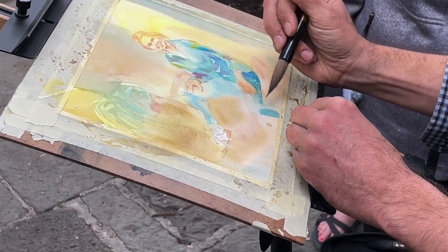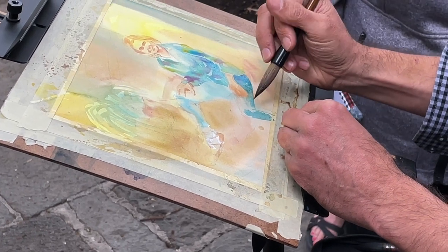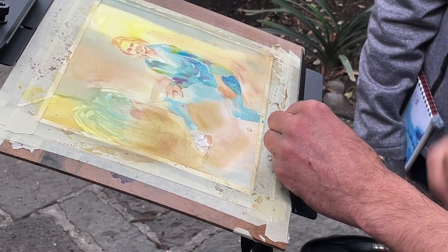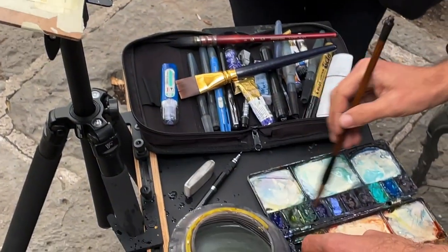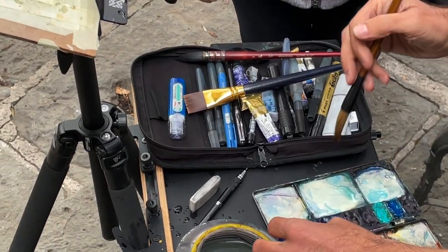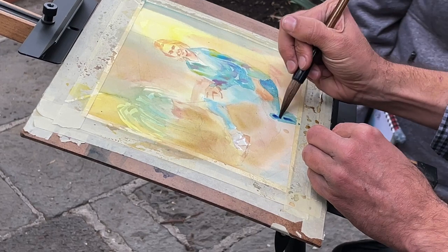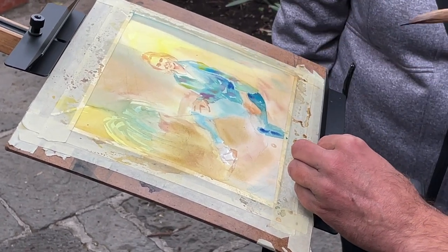So I'm paying attention now to the depth, so it's much lighter on this side of things. Now I could even go in and get a darker kind of blue, like an ultramarine. Now I haven't used ultramarine before, so I got to be careful, but there is ultramarine in her pants, so I think I'm going to start using ultramarine. So now that I've introduced a new color, I have to use it other places as well. So this is a key point.